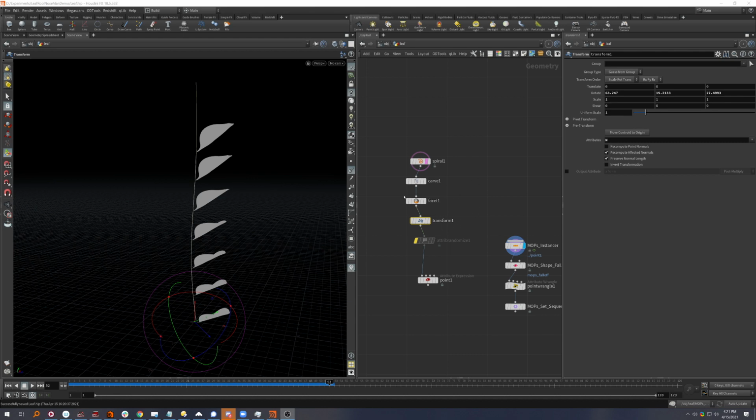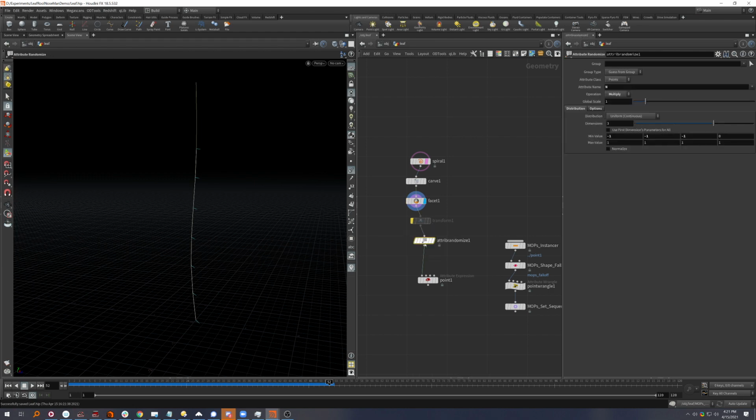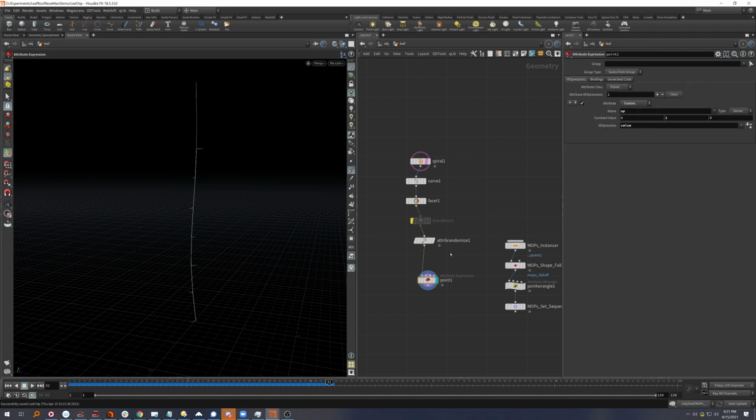So, as you can see, I'm using MOPs to copy some leaves up here and want to add some randomization and orient them a little bit better. And so what I've done is, if we look at this spiral from Labs, I'm just carving it down, and then I'm coming in here and adding normals, which I've got turned on here. And at first, before I added in the transform, I was like, all right, I'll just randomize it a bit. So there we go, randomizing normals. And then this is just setting the up vector here.